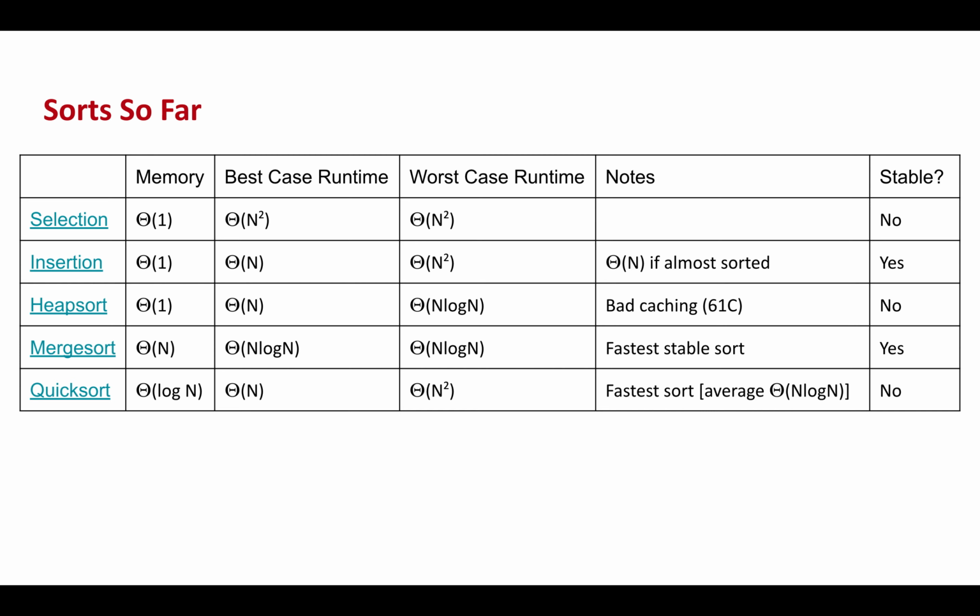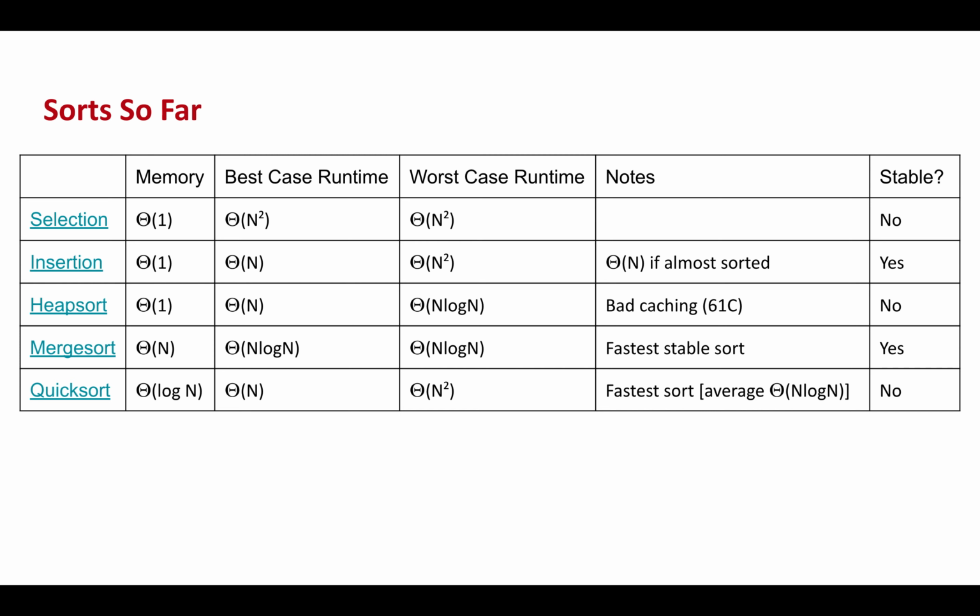Then there's heap sort, where it's not going to take much more memory because we can do heap sort in place. If all the elements are the same, this just takes n time. If they're not all the same, this can take n log n time. And then notes, things that you don't have to know right now, it's got bad caching, which basically means when you're moving all this stuff around in heap sort because you're pulling from the end and the beginning, you're doing a lot of movement, it's bad for your computer's memory because it moves stuff around. You'll learn that when you take 61C, but that's just something to note where you think, oh, worst case runtime is n log n, but due to things that we don't quite know yet, we might not actually want to use heap sort. And then again, heap sort's usually not stable.